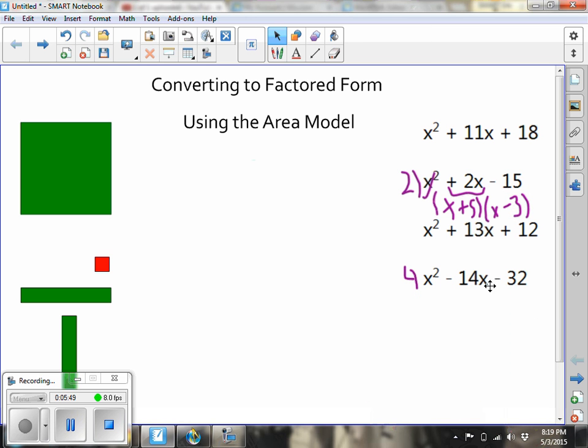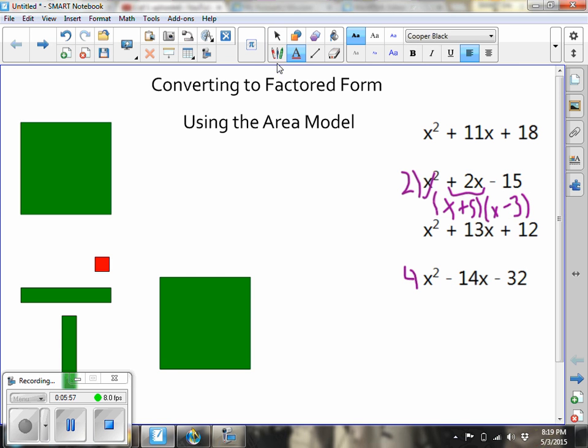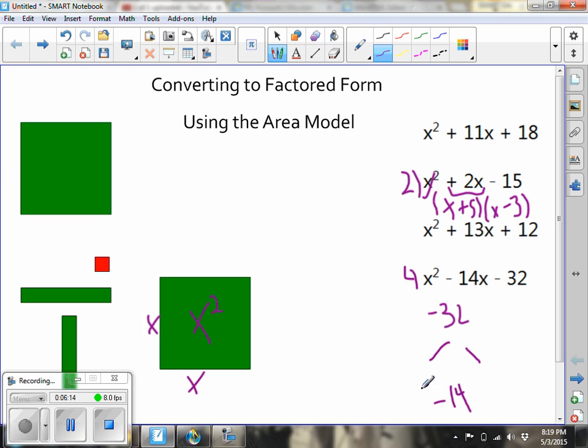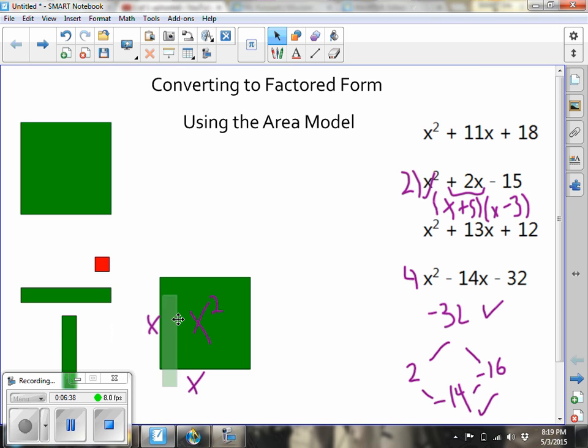There's a negative involved here, so I know that there's going to be some decrease of sides. I've got my x squared term taken care of. This is an x by x. And since there's a negative, that means that I'm going to do some decreasing of sides. I want to find the factors of negative 32 that will add to arrange my negative 14 linear terms. 1 times negative 32 is not going to get me close. 2 times, let's say, negative 16. 2 times negative 16 is going to multiply to give me negative 32. 2 plus negative 16 is going to add to give me negative 14. So that's my arrangement there. Now this one, I'm going to extend by 2, and I'm going to decrease by 16.